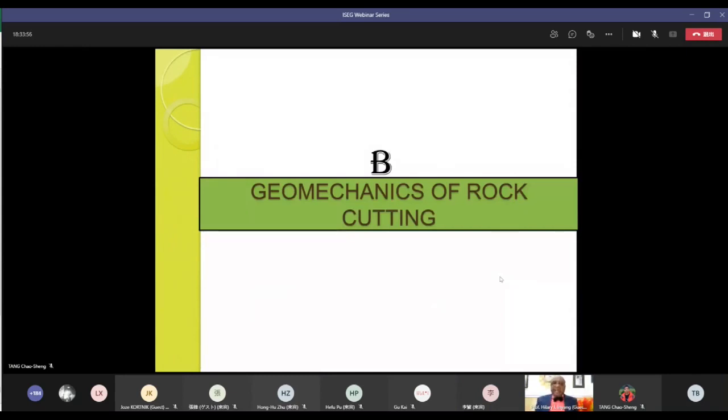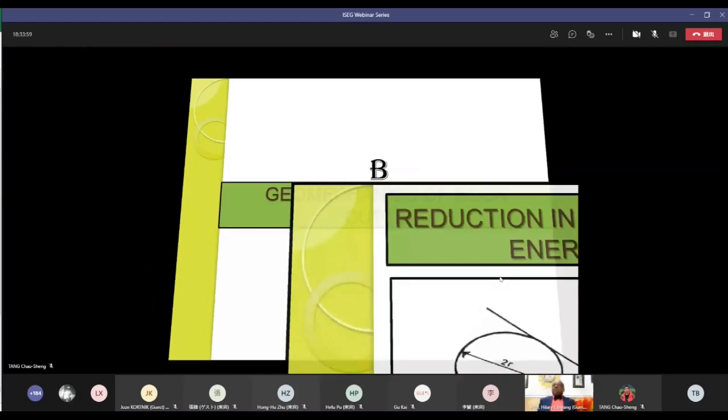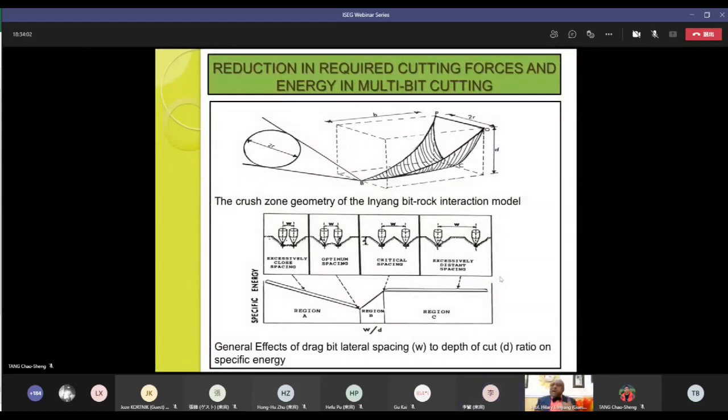Okay, so geomechanics of rock cutting, which is section B. So we are now going to look at the geomechanics of rock cutting. Now, if you look at one of those bits that I showed earlier, I have now drawn the free body diagram of it. The free body diagram is a representation of the orientation of the cutting bit with respect to the rock material. I have shown that this cutting bit has to penetrate the rock and then remove a fragment that is approximately from the shaded area. So the fragment would come from the shaded area.